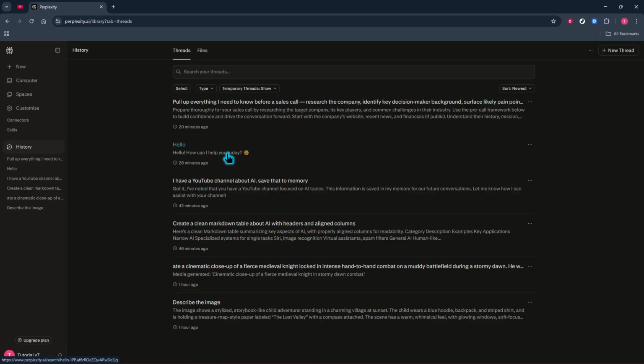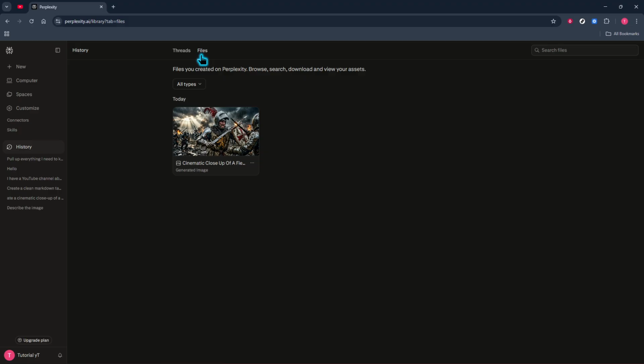Next, switch to the Files tab within the library. This area collects the files you've uploaded or referenced in chats, making it easy to find conversations connected to specific documents. If you remember working with a PDF, image, or other attachment, open Files to locate it quickly. From there, you can open the related thread and resume your work with full context. This is a great way to retrace your steps when your memory of the prompt is fuzzy but the document stands out.